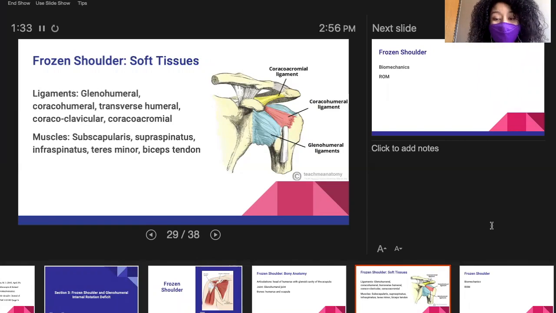So in the picture that I have shown to the right here, the coracoacromial ligament is where that coracoid process meets with the acromion, and that's what's shown in yellow at the top there. Coracohumeral is where that coracoid process meets with the humerus, and that's what's shown in the pinkish reddish color. And then glenohumeral, which is shown in blue, is where the glenoid cavity meets with the humerus.